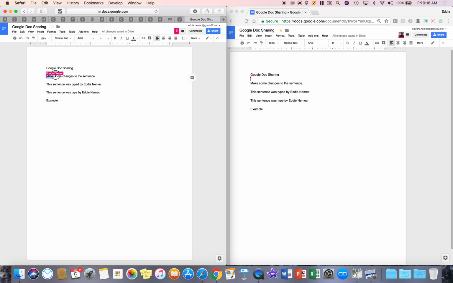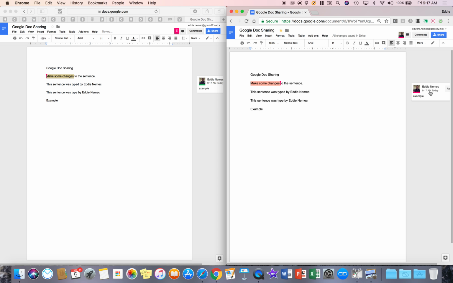So I'm going to do a quick comment right now and say right click comment, and I'm just going to type example. Now you'll notice on the right screen the student sees that comment, and if they click on that highlighted text, it drags that comment over to the left. Now the student can say, I need help with blank. All right, and then they'll hit reply.